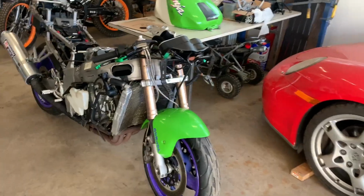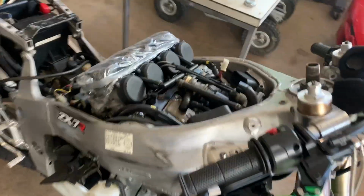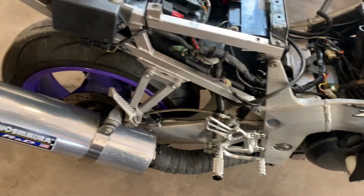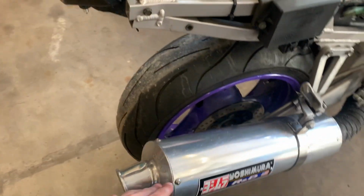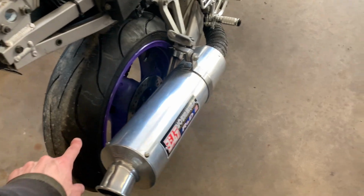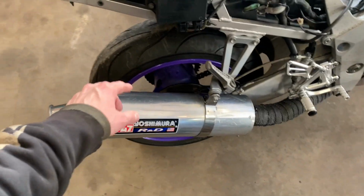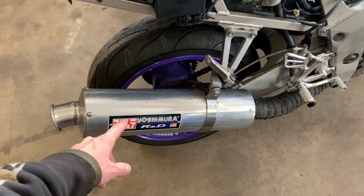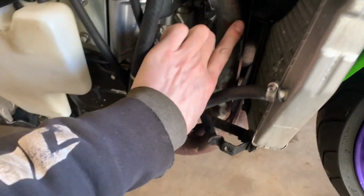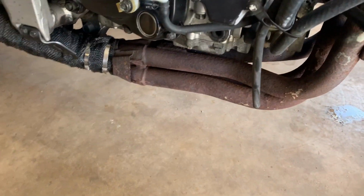Well, I cleaned up the shop a bit. Let's see. Got the tank off. Working on the top triple and stuff. Just doing some cleaning here. I got the wrong size tire on it. I guess these are supposed to have a 190, which is unheard of for the mid 90s, a rear wheel that's 6 inches wide with a 190 on it. Those are massive. And I got some crust on the header. I can probably just clean that up until I find something.